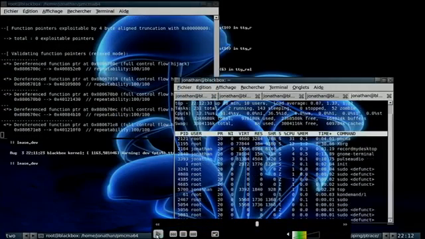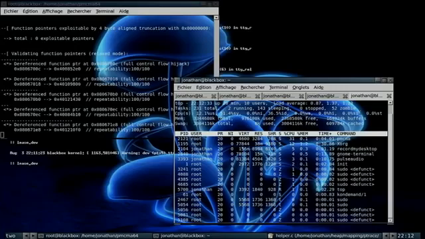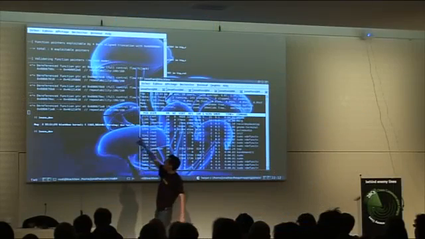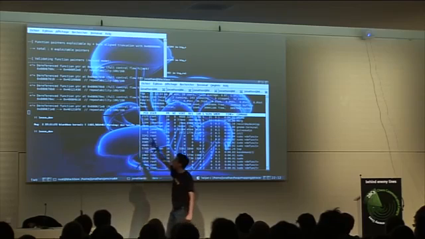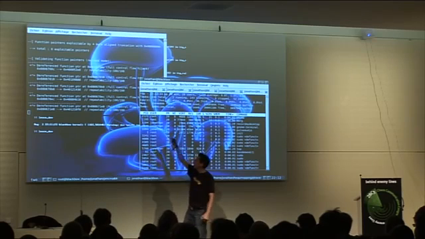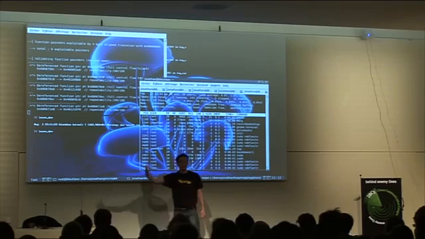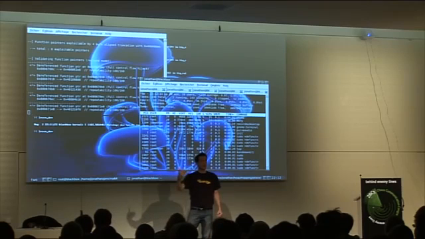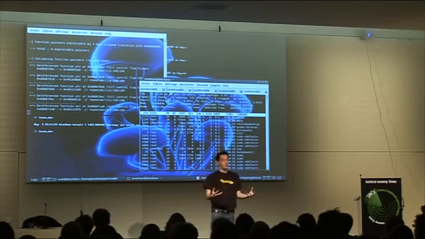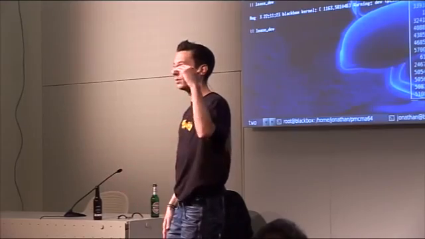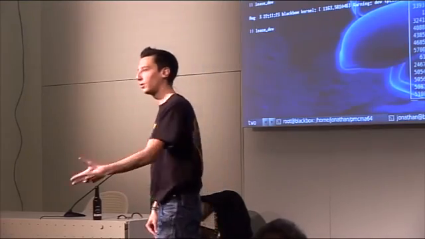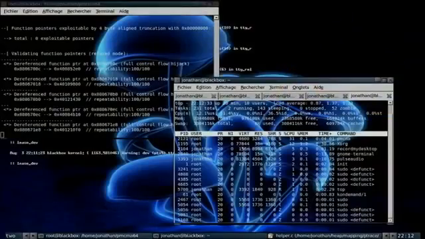Here, it's finding me a bunch on the left. It's telling me, hey, I found function pointers which are actually called, and the mapping of this function pointer is repeatable with 100%, which means this function pointer, in spite of ASLR, is going to be at the very same location all the time. What does it mean? Game over. If I overwrite one of those and I make it point to my shellcode, it's going to work.